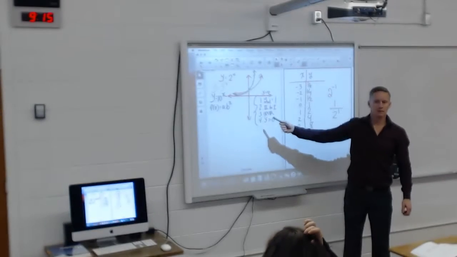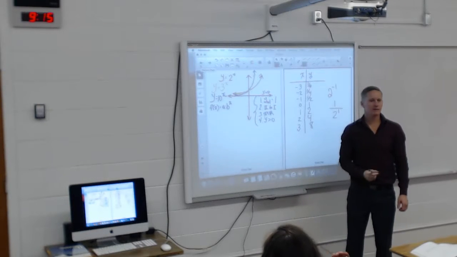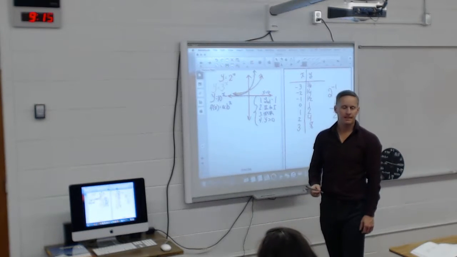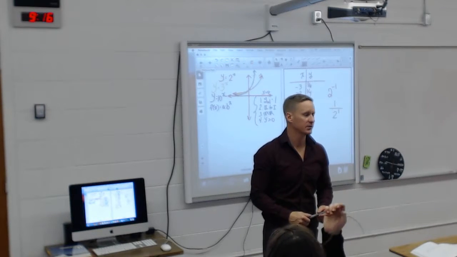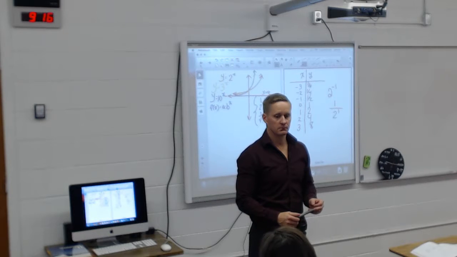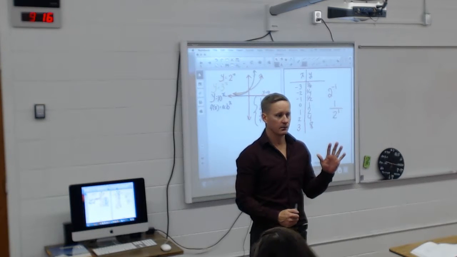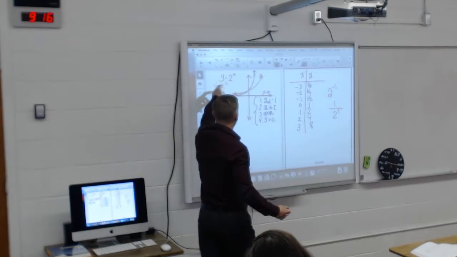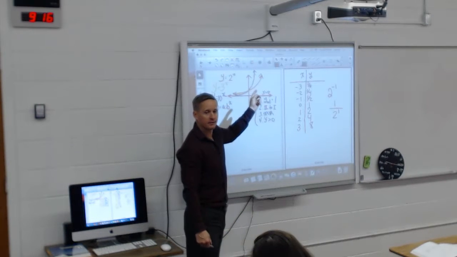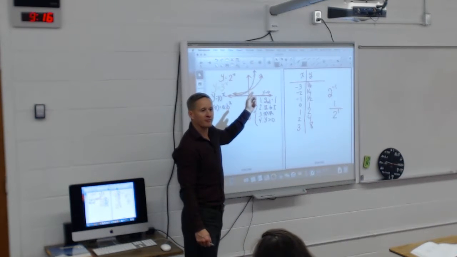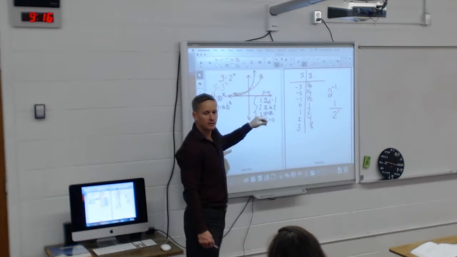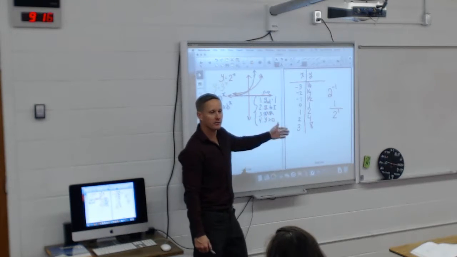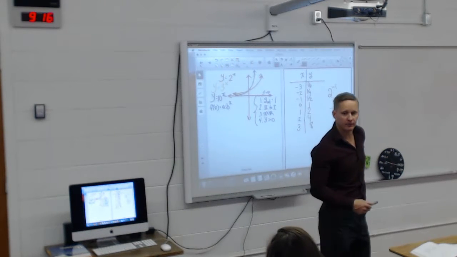Okay? Why is the y-intercept not equal to 1? There'd be an a value. Very good. There's an a value. What's the a value? 5. Because all of these graphs go through 1, correct? So then how do I get a graph that doesn't go through 1? I have to multiply by a value in front, an a value. So if it's going through 5, then that a value has to be 5.